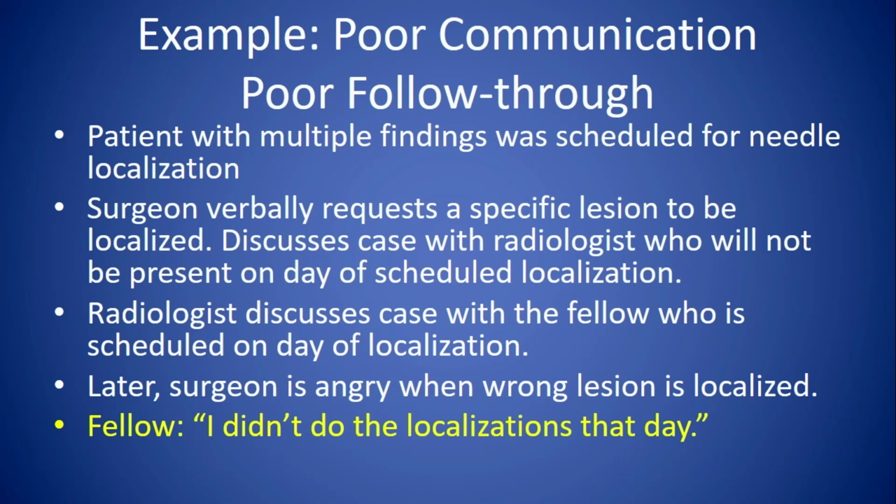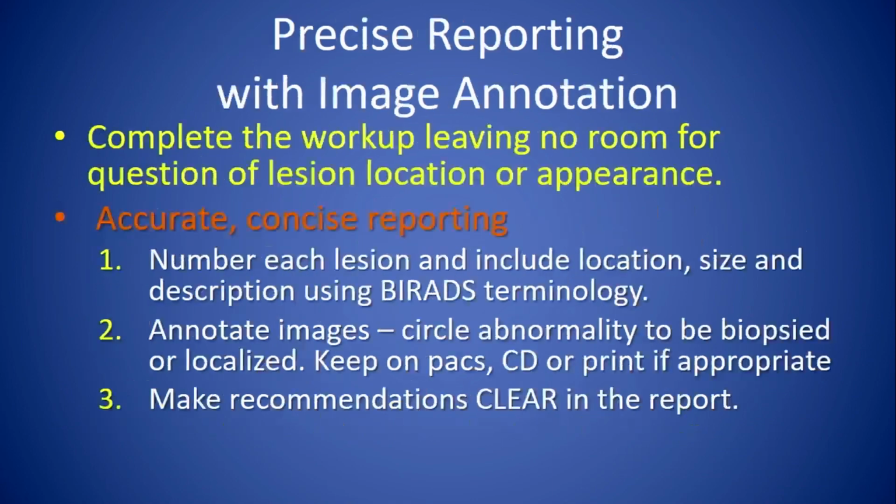So I was like, you know, and this was like a personal assault on me. You know, what should I have done? I mean, really, I gave it to him. He should have done what I told him to do. But, you know, I look back and I think, I could have done more myself. I could have written plainer notes. I should have done some circling, anything so that we did the appropriate thing for this surgeon and the patient.